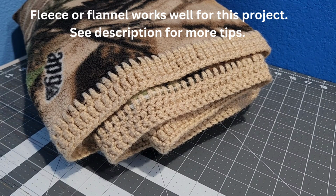Hello and welcome back. For this project, I want to share with you this simple way to dress up a piece of fleece fabric or just a blanket that you've purchased at the store. So this project is great for those of you who don't quilt or sew or knit, but you want to give a special gift.